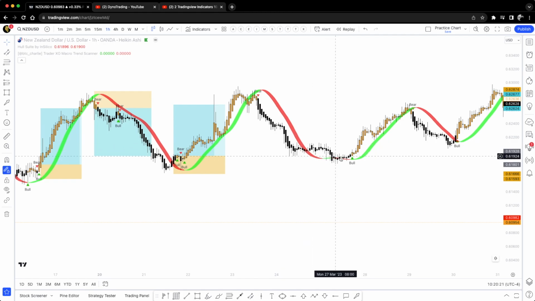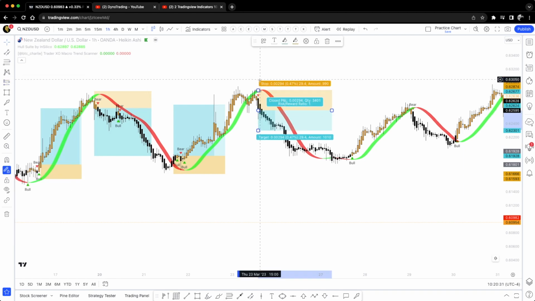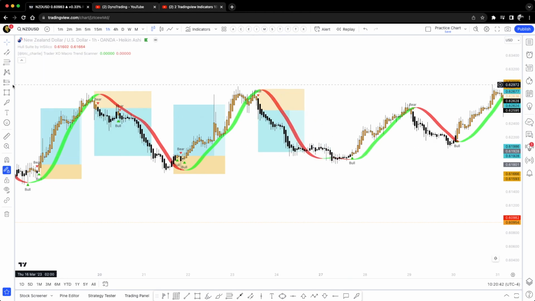Now in this case, if you want to get out of the trade, you wait for the next candle to show you the bullish. Like if you enter here, for example, on the sell, boom, your stop loss is just right there. And your take profit, maybe that one, as soon as you get the buy signal. And if you're getting a buy signal, guess what? You can actually go for the buy.